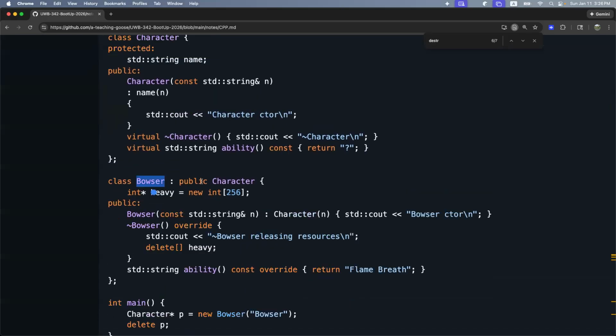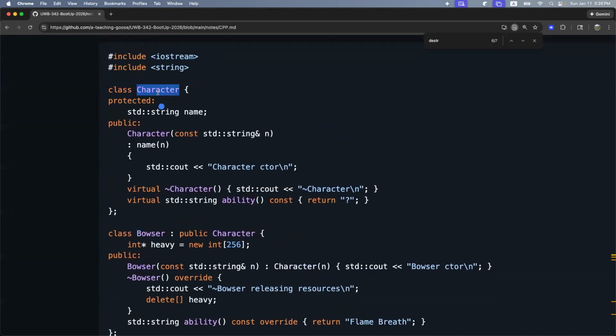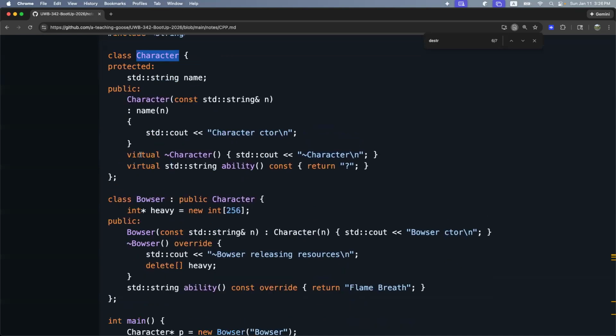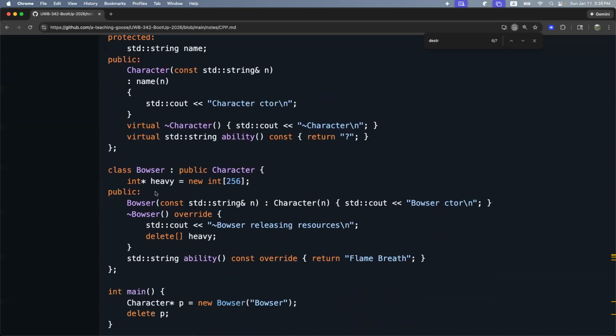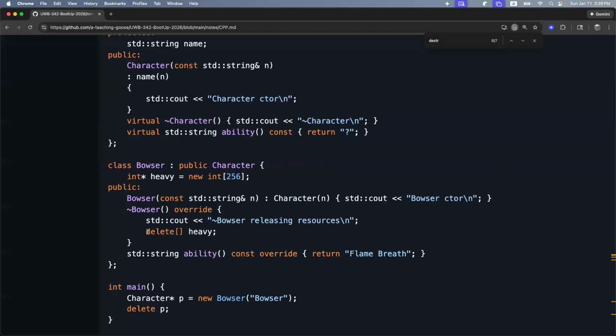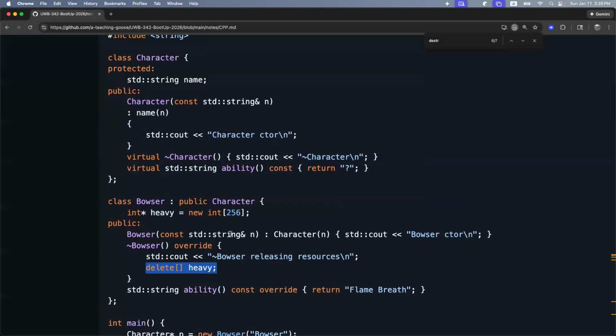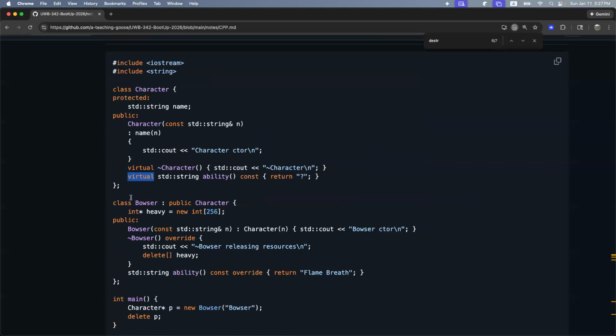If you delete the object using a base class pointer, but the pointer is actually pointing to a derived class object, it will not call the destructor of the derived class. That means this never gets executed. These days, if you write code in the IDE, it would by default put it there, but it's important to understand why that's the case.